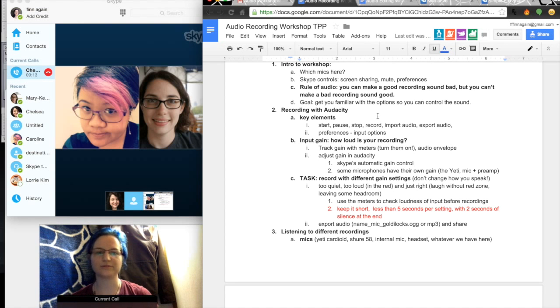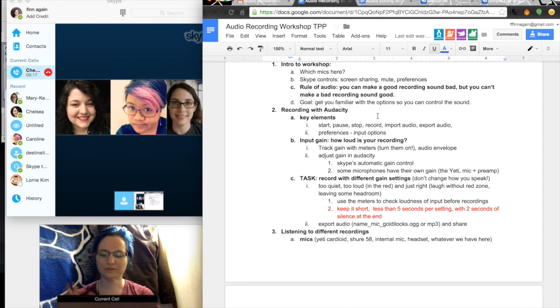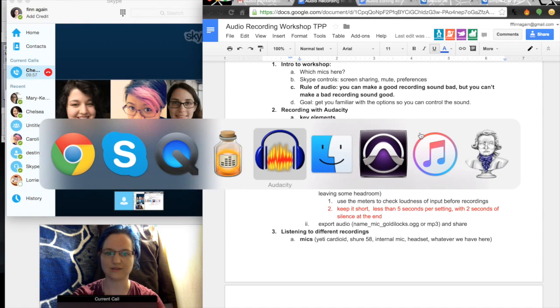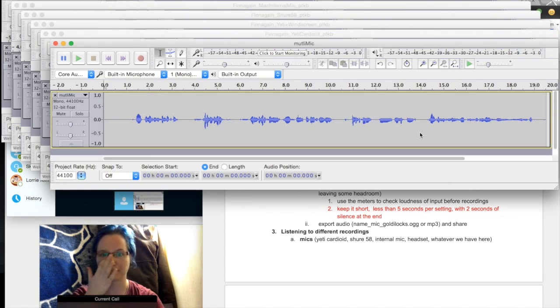One of the basic rules of audio, and it says it right here, but I'll repeat it, is you can make a good recording sound bad. You can't fix a bad recording. I mean, we can try. We can do all kinds of things to make it a little bit cleaner. But if you can get a good recording from the beginning, all kinds of headaches fade away. Everybody here has played with Audacity, so that probably doesn't need to be looked at too closely. Here's a bunch of files that I recorded using a bunch of different microphones.